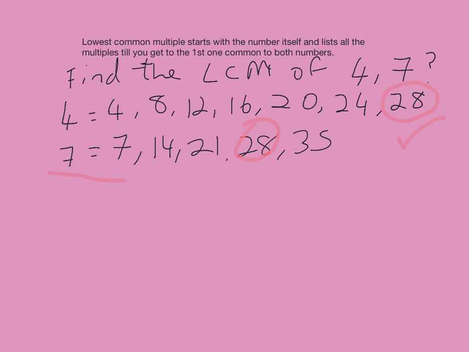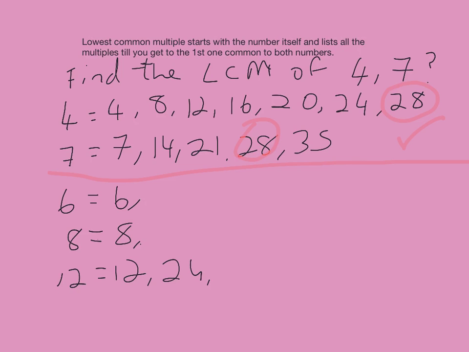So let's try another example there underneath. So this time we have to find the lowest common multiple of 6, 8 and 12. So again, you just write them underneath each other. You go up in all the multiples of 6, 8 and 12. So starting with 12 because it's the biggest. So 12, 24, 36, 48. And we just do the first 4. And then we go and do 8. So we go up the multiples of 8. So 8, 16, 24, 32.